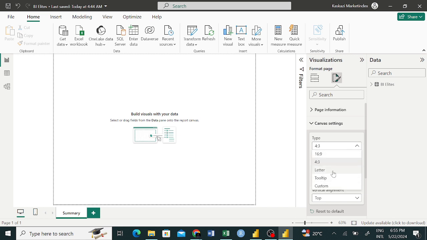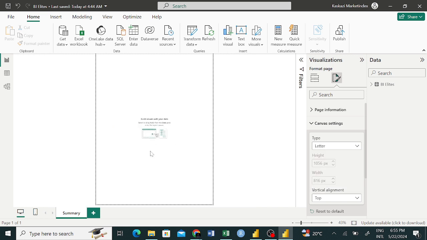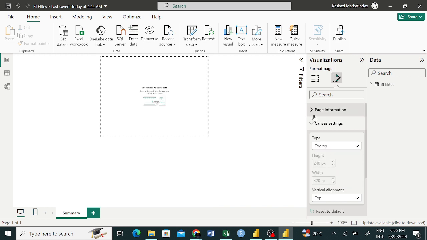If you decide to have it in a letter form, you can see how your Canva is looking like. But of course, letter form doesn't really excite or give us some. If you do a tooltip there, you can see how it is looking like. And then now there is custom.